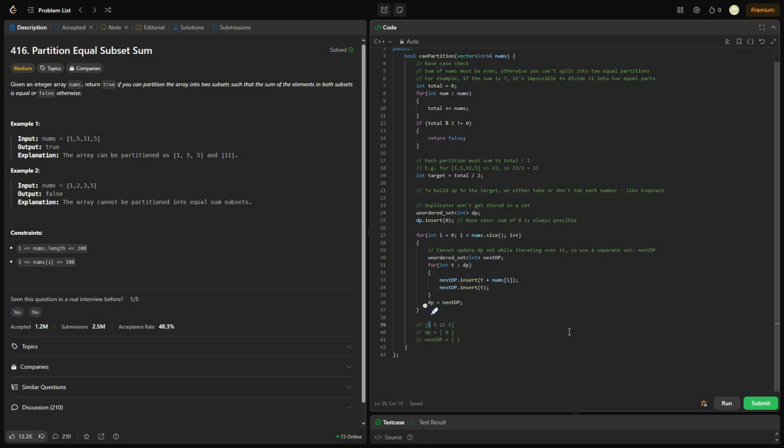So how's this going to work? Okay, so we're going to start here, right? Remember, we're iterating linearly through nums, okay? Maybe I'll just write that so you're not confused. Okay? So we're going to say for every element in this dp set, we're basically going to take that element plus whatever element we're on in the input array, plus whatever element we're on currently, right?